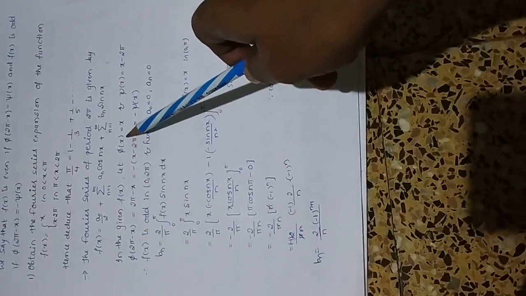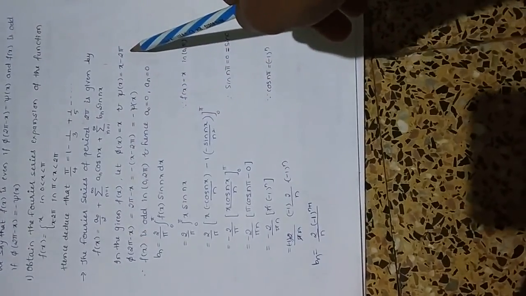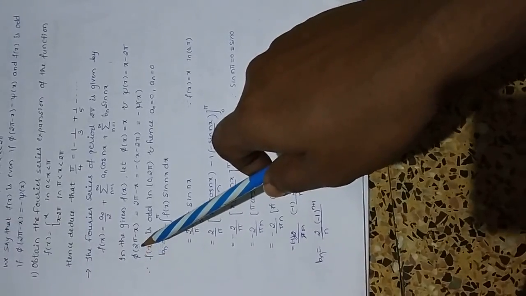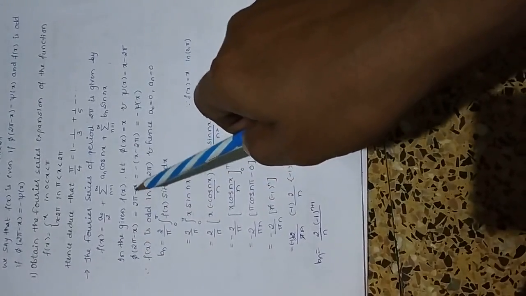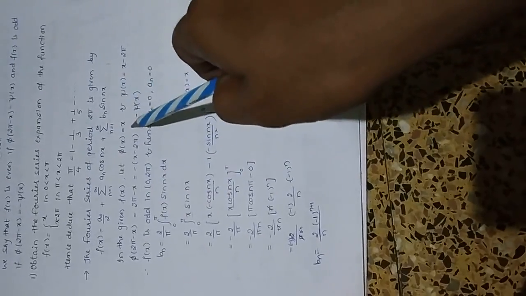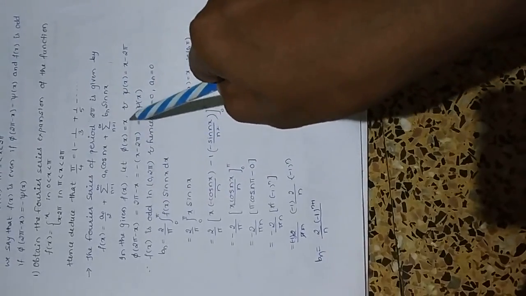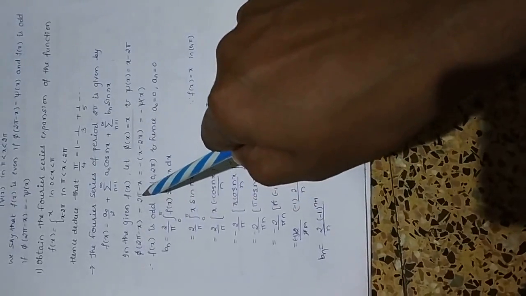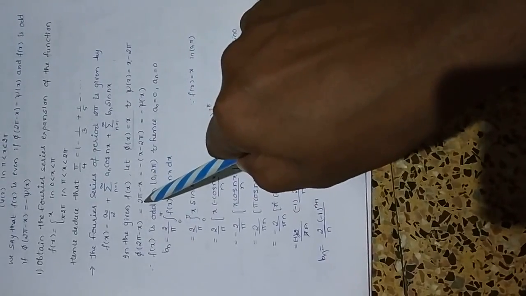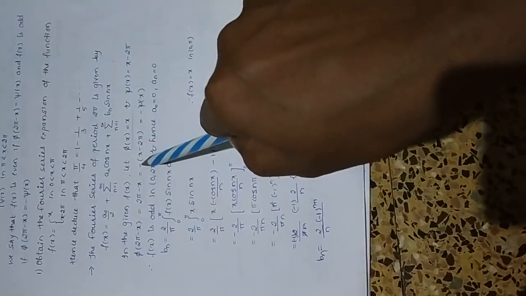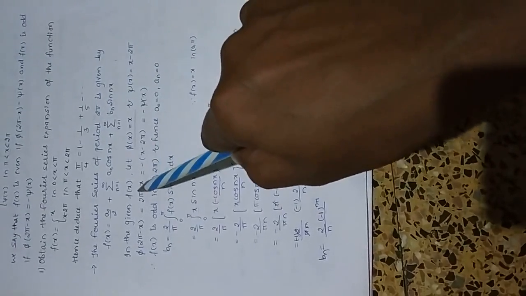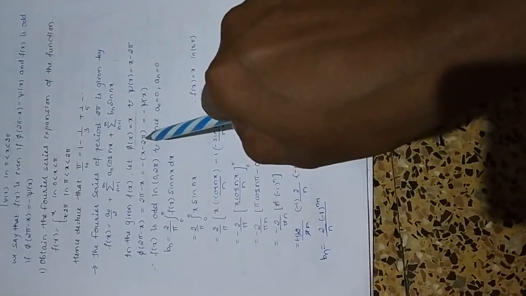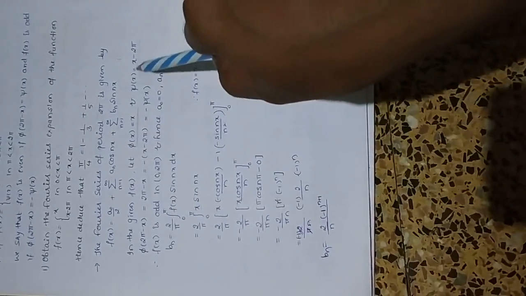Okay, we have written phi of x equals x and psi of x equals x minus 2 pi. Next we need to check the even and odd nature. Phi of 2 pi minus x, phi of x is what? x. Here we need to substitute x equals 2 pi minus x. That is phi of 2 pi minus x equals 2 pi minus x. Taking minus common from these terms, that is minus into minus x becomes plus, 2 pi becomes minus 2 pi. That is minus into bracket x minus 2 pi. x minus 2 pi is nothing but our psi of x, right?